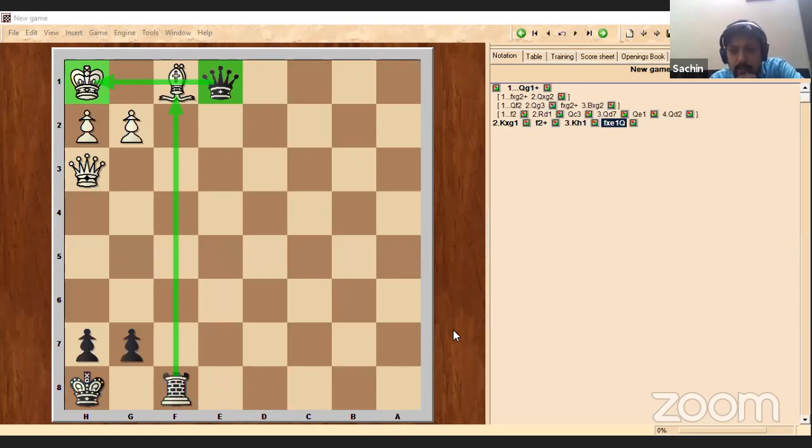Some of the students ask about how to improve. Somebody asked, their rating is 1050 on chess.com. So my suggestion is that you have to do a lot of checkmate in 2 and 3 puzzles, on an actual chessboard with the actual simulation. Don't cheat; make your final move, and just look at the answer at the end. If you really devote 5 minutes per puzzle with focus, you'll see your game will improve. And then you need to play a lot of games. Play not the blitz or the bullet games. Try to play rapid games, 15 minutes, 20 minutes games, where whatever tricks you learn in the trainings will come into play. Okay, if you have any question, you can ask.